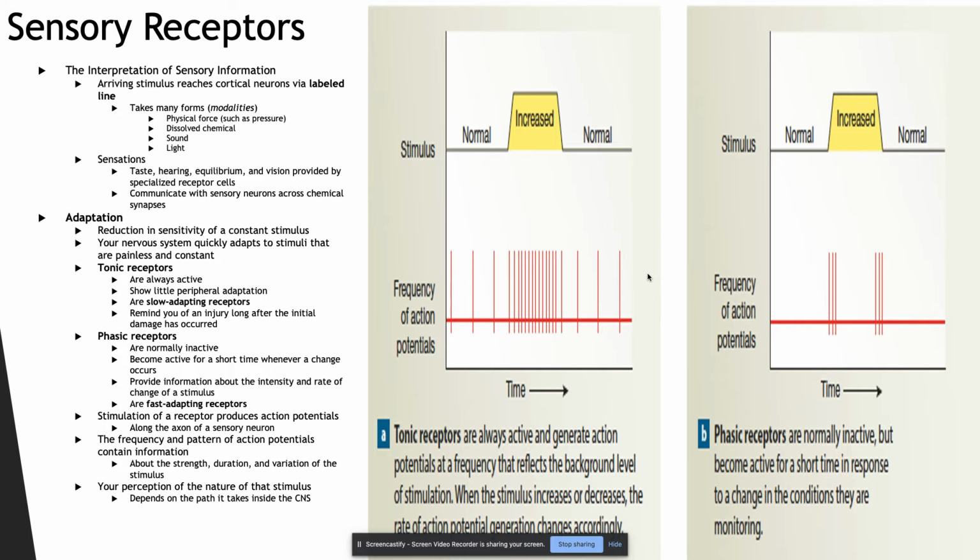Adaptation also occurs along the sensory pathways inside the CNS. For example, a few seconds after you've been exposed to a new smell, awareness of the stimulus virtually disappears, although the sensory neurons are still quite active. This process is known as central adaptation. Central adaptation generally involves the inhibition of nuclei along a sensory pathway.